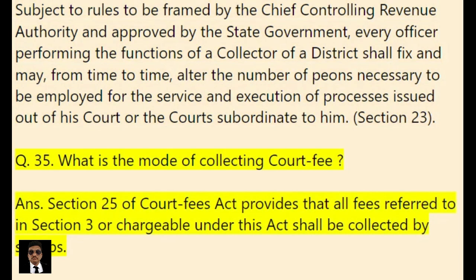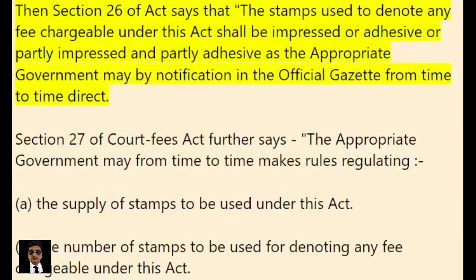Q. 35. What is the mode of collecting court fee? Ans. Section 25 of Court Fees Act provides that all fees referred to in Section 3 or chargeable under this Act shall be collected by stamps. Then Section 26 of the Act says that the stamps used to denote any fee chargeable under this Act shall be impressed or adhesive or partly impressed and partly adhesive as the appropriate government may by notification in the official gazette from time to time direct.